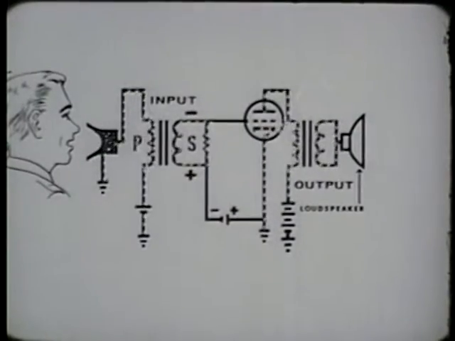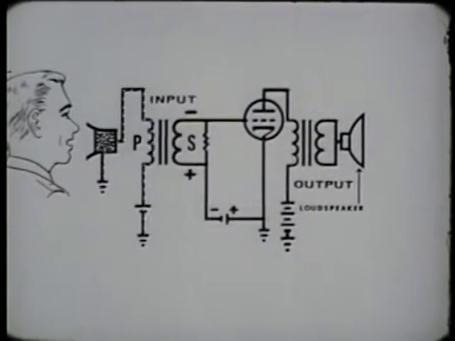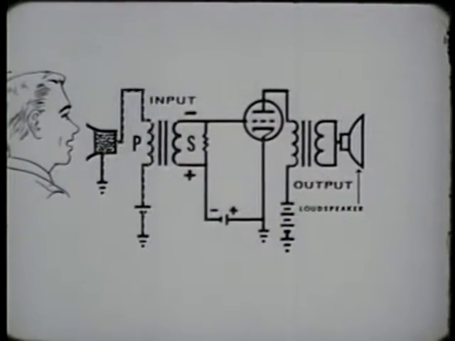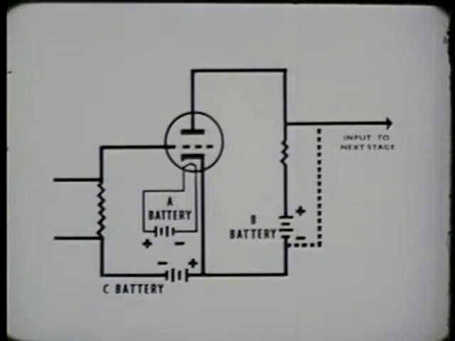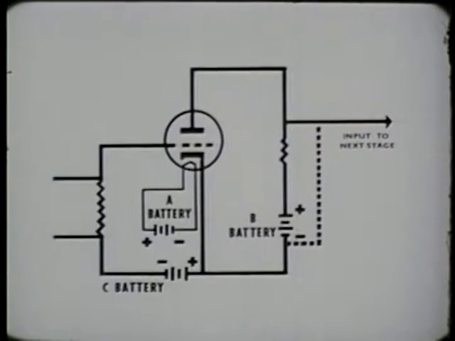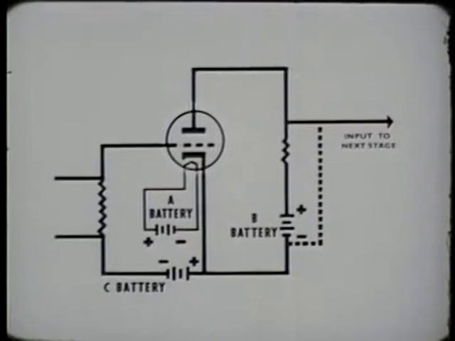Each of these steps causes a loss of a portion of the energy. We restore the lost energy by use of batteries and a vacuum tube amplifier. Now, in more specific terms, let's study the construction and operation of a typical voltage amplifier. The heart of this amplifier is the vacuum tube.